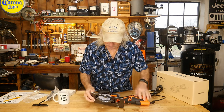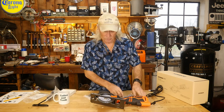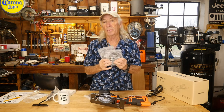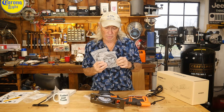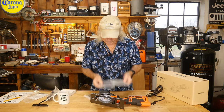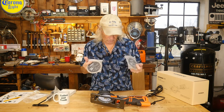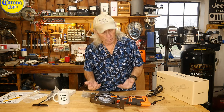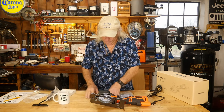The big thing I noticed with this particular kit is it comes with a 24-tooth blade, which is at least a good rough-cutting blade for wood. But it also comes with two of the rough-cutting blades, plus two 60-tooth blades said to go through soft metal like aluminum and some sheet metal. It also comes with two blades for top cutting, so you've got six blades in total. It's a 3500 RPM unit, so it'll go pretty fast.